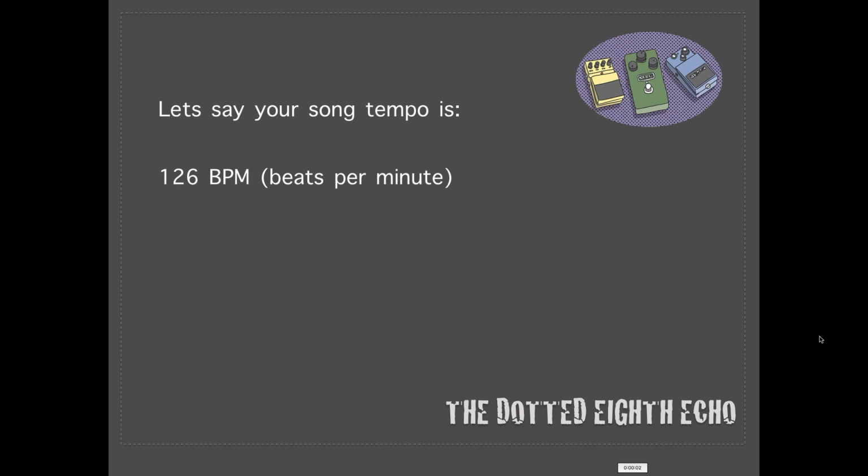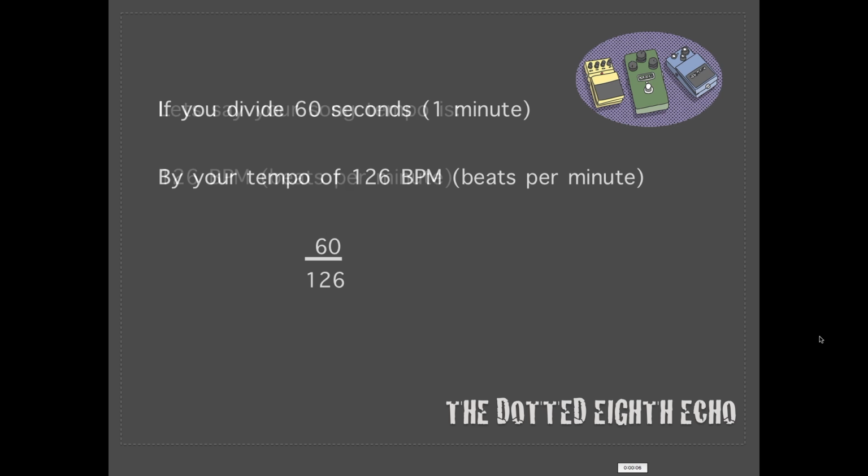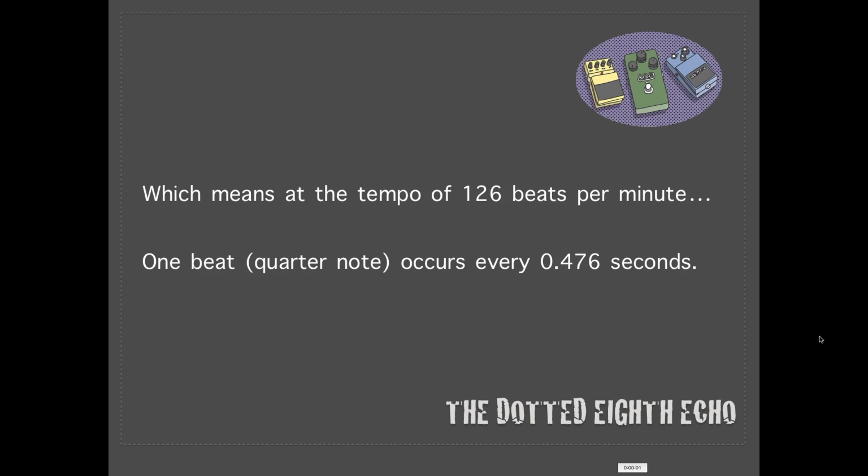So arbitrarily, let's say your song tempo is 126 beats per minute. If you take 60 seconds and divide it by your tempo, 126 in this case, you'll end up with 0.476 beats per second. And what that means is every quarter note occurs every 0.476 seconds.